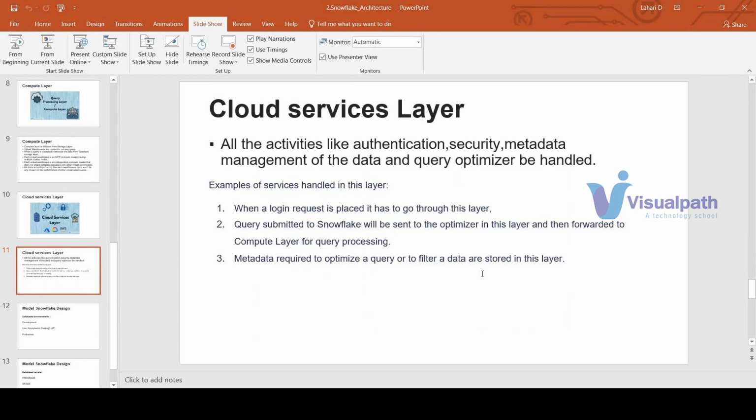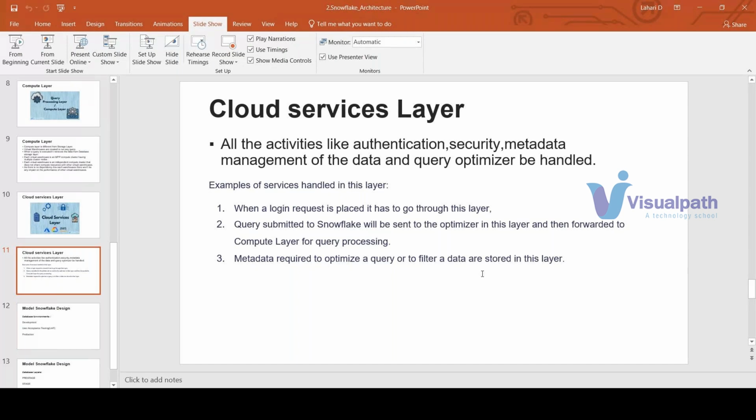Before that, it checks whether this particular query is syntactically correct or not. If I have given select from table instead of star or columns, then there is a syntactical error. So it has to validate syntactical things first. Once the syntactical checks are validated and everything has passed, then it goes to the compilation step, checking whether this object is available in our data warehouse or not.